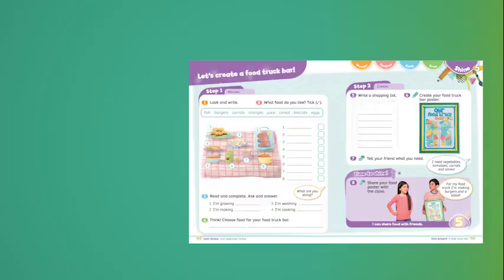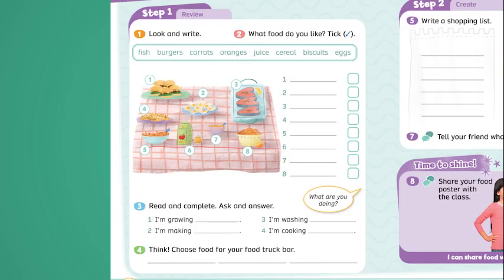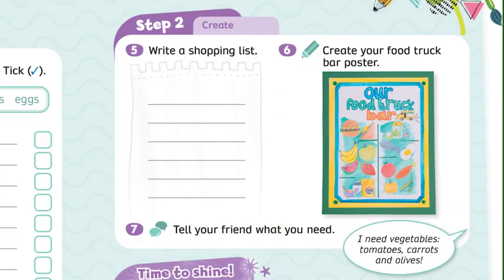The Shine stage focuses on bringing together everything from the unit to show learners how far they have come and to foster a sense of pride in their learning through a collaborative project that ties into the unit theme and is broken down into steps. Step 1 is a review of all the key language of the unit and provides preparation for the project through controlled practice activities. In Step 2, learners plan and create their projects. The process is broken down into clear steps to support all learners, no matter their needs or abilities.